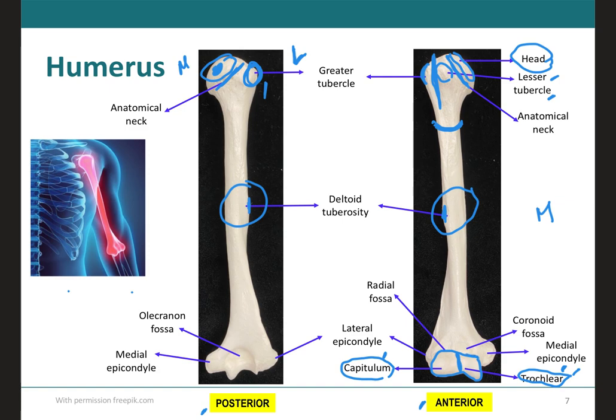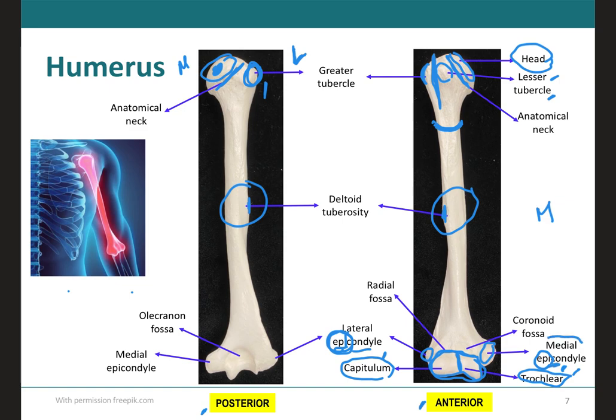Now, because this is a condyle, which is a smooth articulating surface, we have these projections above the condyle that are called an epicondyle. Now, don't let the epicondyle get you confused. It is not a smooth articulating surface. It is just a structure that's above, as epi means above. Remember, we have epidermis, which means above the dermis. Therefore, epicondyle means that it's above the condyle.